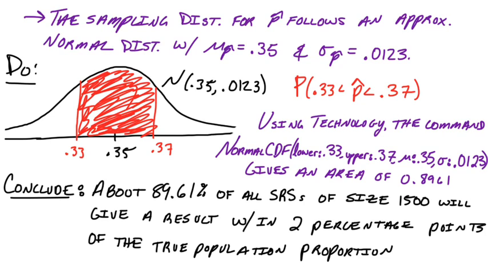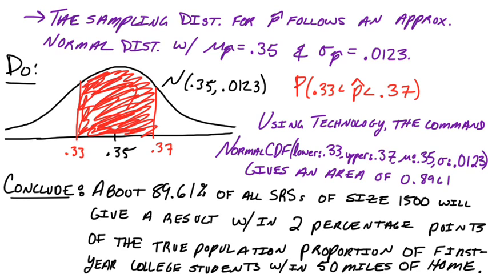And so right now, this statement really lacks context. It has all the numbers correct, but it really lacks context. So we're talking about the proportion of those first-year college students that still live within 50 miles of where they grew up. So another way you could say this, if we take an SRS of size 1,500 from this population, there's an 89.61% chance that our sample proportion will be between 0.33 and 0.37.